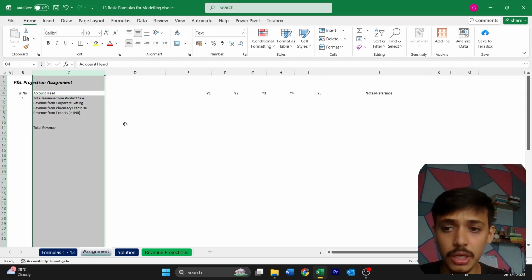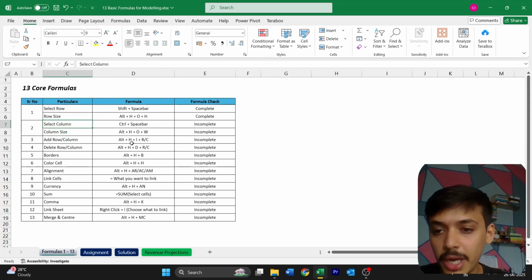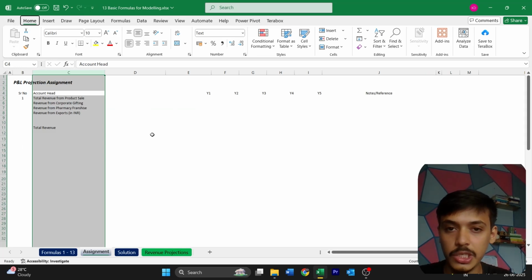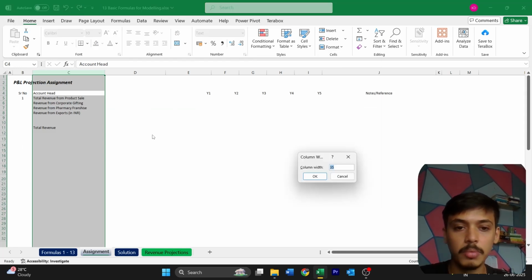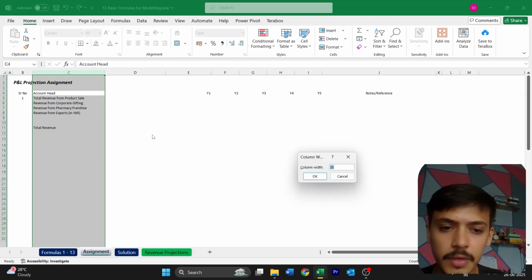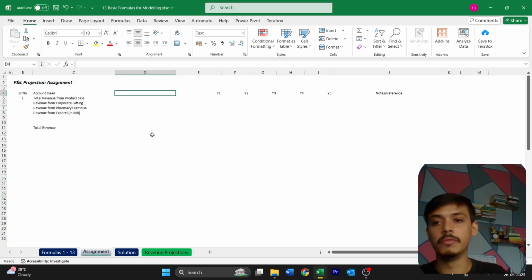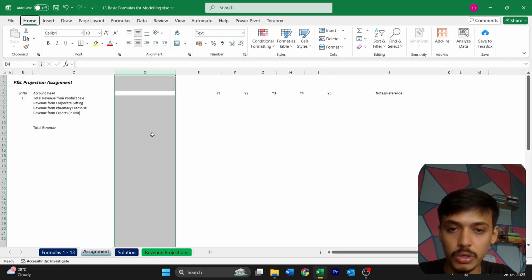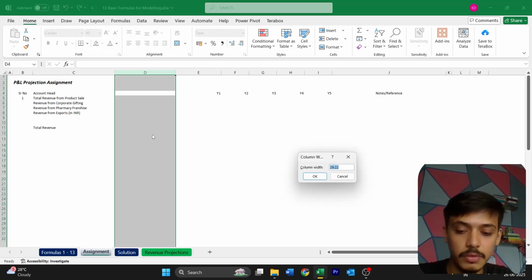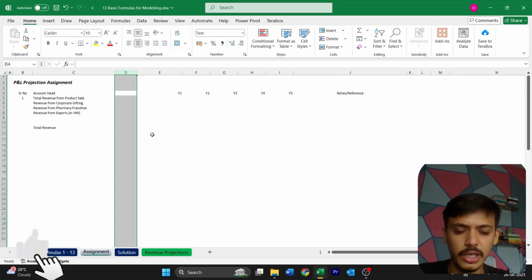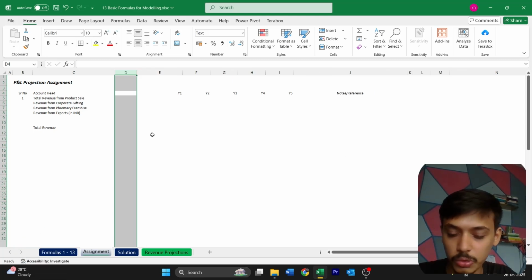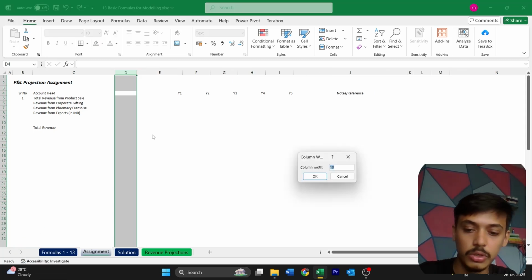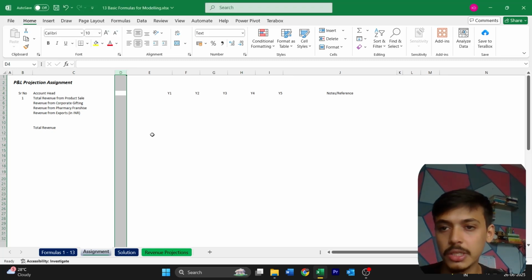Now we need to change the column width. So for that the formula is Alt H O W. Okay, so Alt H O and then W. Perfect. So now it is already 35. We will increase it a bit to 40. We saw that D column was very less in width size. So we will reduce the column size with Alt H O W. It is 29. We will change this to 10. Okay, we could reduce it further as well because still it looks big enough. Alt H O W to 5. Alright, so D column is shortened a bit.